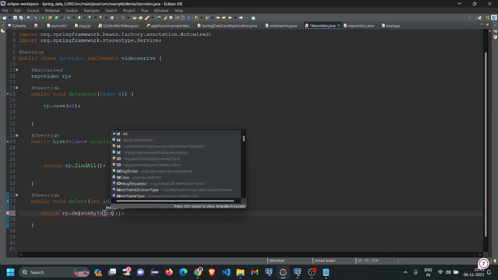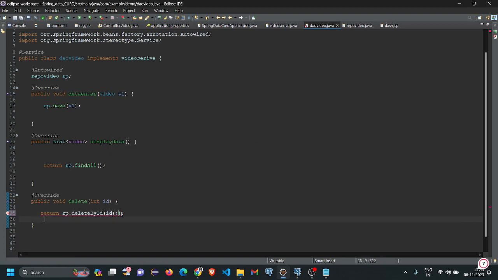In this, just mention the id. Just remove return from here because void doesn't return anything. So this method is successfully executed from here.